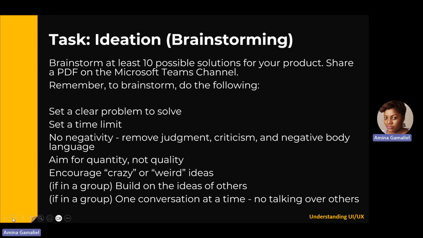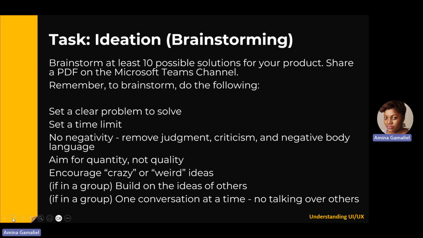Remember, to brainstorm, you need to do the following. Set a clear problem to solve. We have our problem statement, Tabi. Set a time limit. That's as regards to the sessions now. Let's say, 20 to 30 minutes tops. Then we'll just use it to come up with as many ideas as possible.